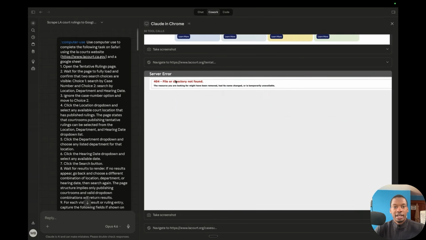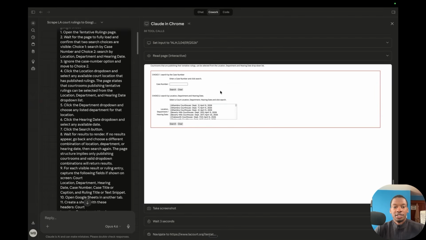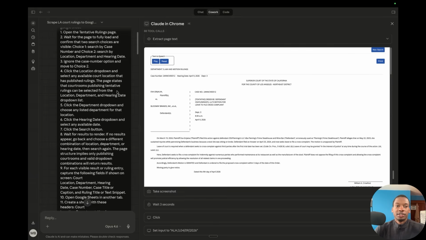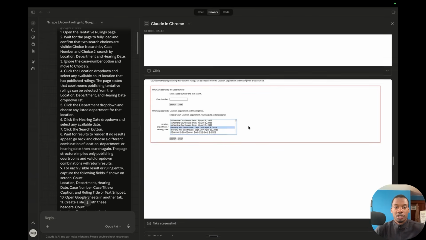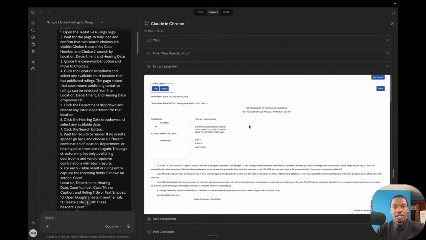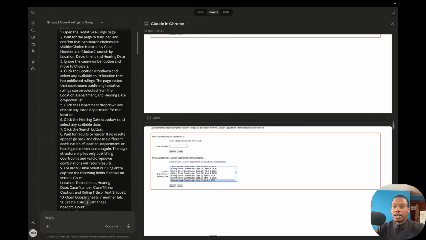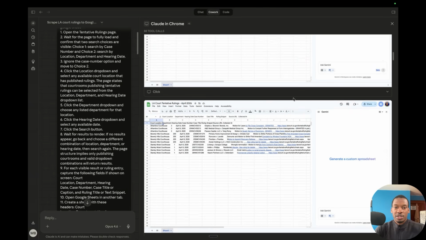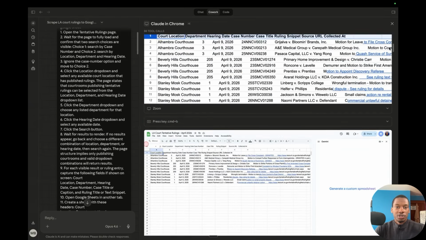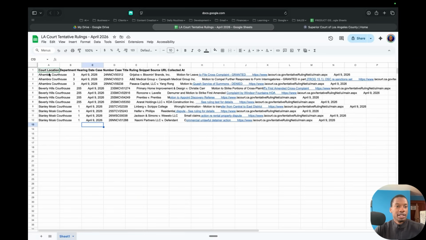So we see it first navigating to the website, taking screenshots here to navigate to the website. Then it navigates to the tentative rulings page. It finds the tentative rulings, and then we have it extract certain information from each one. And we basically wanted it to grab that information and put it in a Google Sheet, right? So we can see it here, clicking through, going to the right page, figuring out what to do, searching on the page manually, clicking through, and then at the end, it goes through and it creates a Google Sheet for us and adds all the information to that Google Sheet. And so this was all done by Claude using my browser. And if I go over to my Google Sheet, I can see this Google Sheet here was created completely by Claude from end to end.